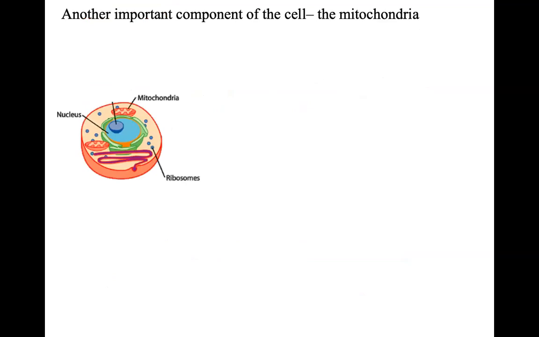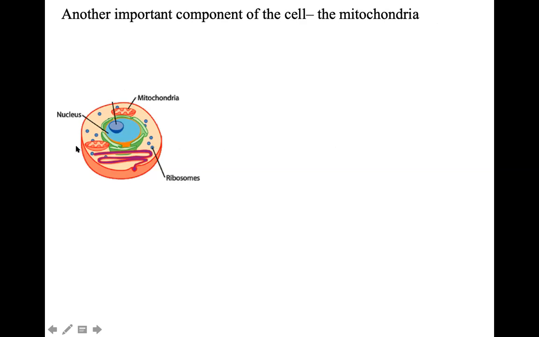Now, that's the main function of ATM, or when I say the main function, it's the function that we've known about for the longest. It has this role in helping the damage to our DNA get repaired. But there's another important component of the cell which I want to tell you about. That's called the mitochondria, which is relevant in the context of some of the clinical trials.